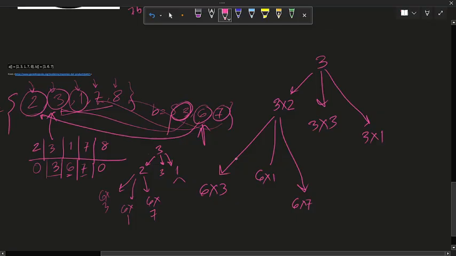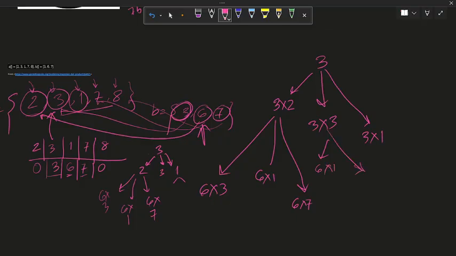If 3 gets multiplied with 3, then what choices do we have for 6? We have only 2 choices. We can multiply 6 with 1 or 6 with 7, because we need to keep one element remaining for 7 as well. And if we multiply 3 with 1, then for 6 we have only one choice. So for 6 we can only multiply 6 with 7.